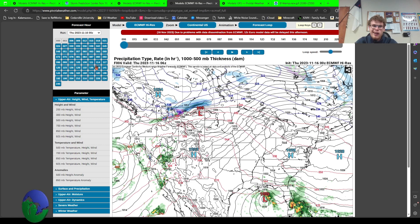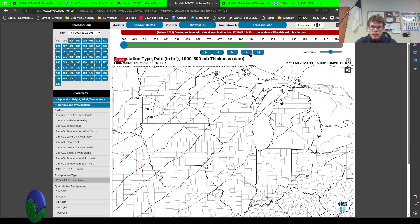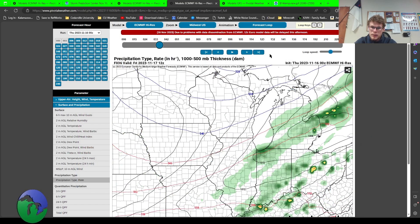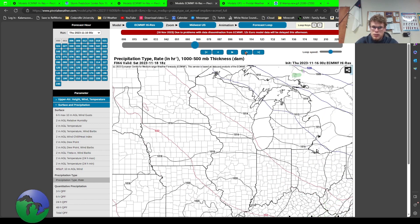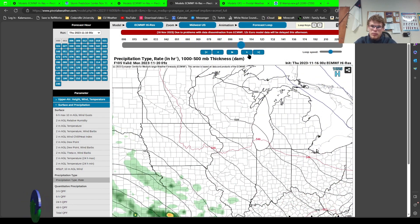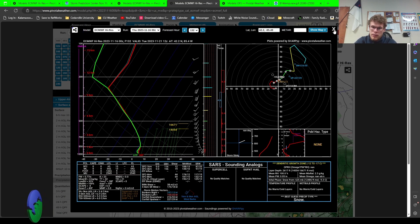Looking at what precipitation we're expecting — and this is not a sure thing, there's a lot that's going to change — here's what the recent ECMWF model is putting out. For the Friday storm, we're mainly expecting rainfall, maybe some heavier pockets of rain as that moves through. As it passes, you'll get a little burst of colder temperatures behind Friday's system. Into Saturday afternoon, temperatures across southern Michigan are going to range more in the 40s, which is more typical for this time of year. The low pressure system is mainly focusing on mostly rain, and I think that's probably likely what's going to be the case.